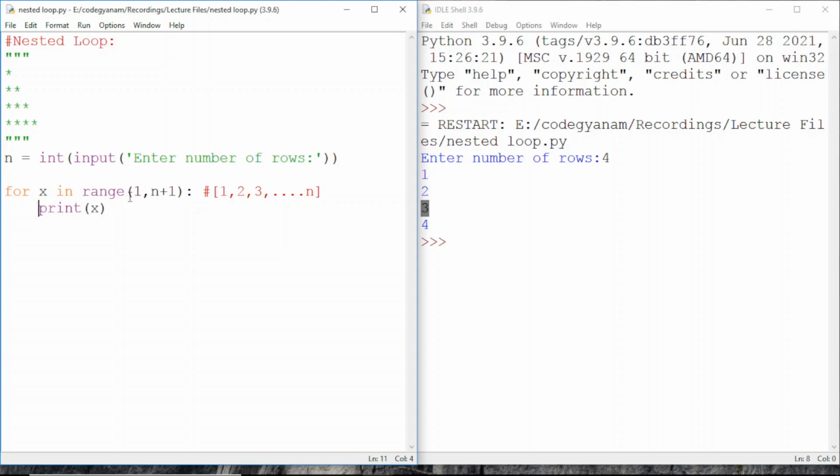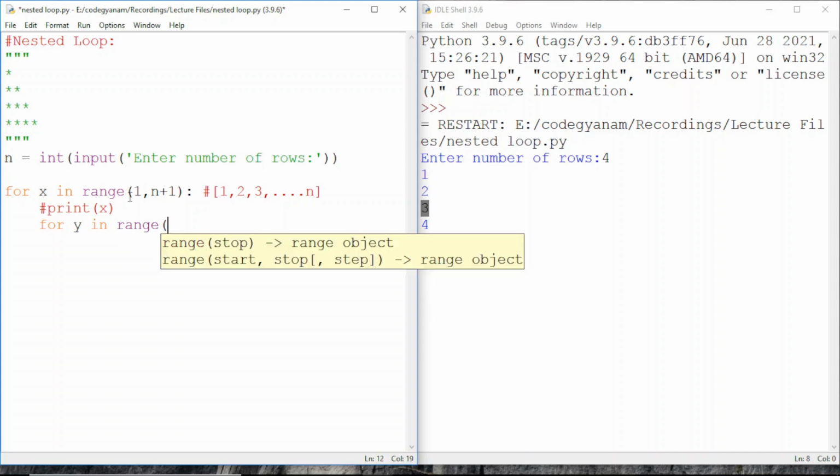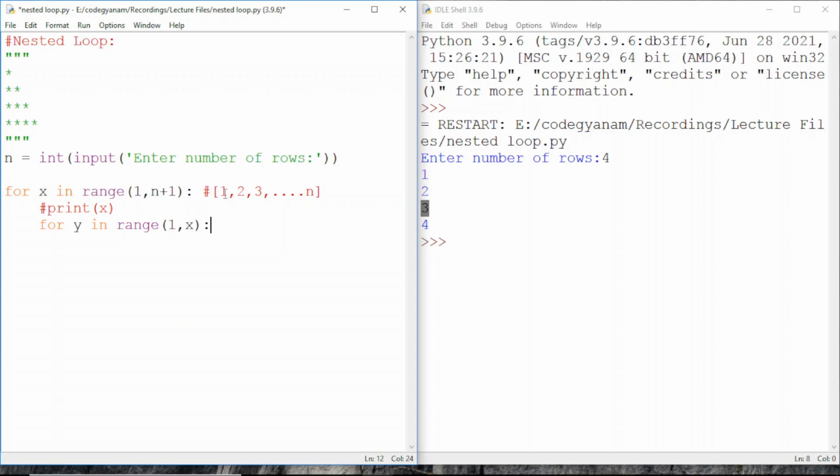So let's comment this one, and then we make another loop, for y in range. Let's make it 1, and then we put x there. Why do we put x there? So that, including x, I have to put x plus 1 there.